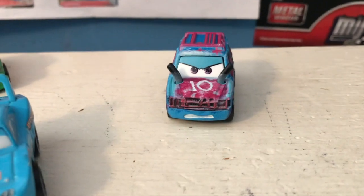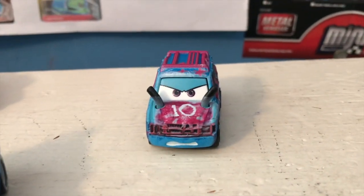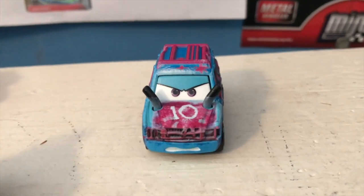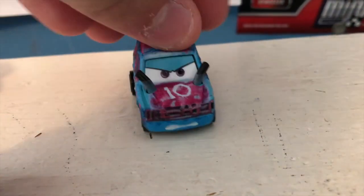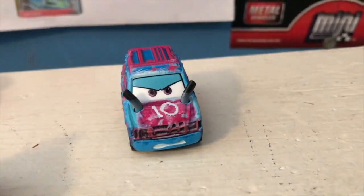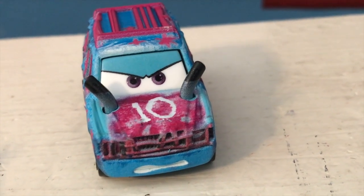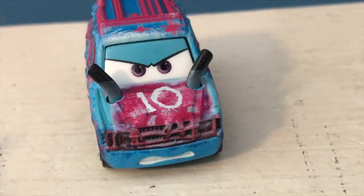Probably one of the newest Minis, if not the newest Mini out of all the cars in this pack. Blind Spot, I first got Blind Spot in the Will Rush pack, and I'm really happy to have her again, because I can, again, turn her into one of my road dents for Ty's Cars 4. Got a very nice expression, very close to the normal diecast.